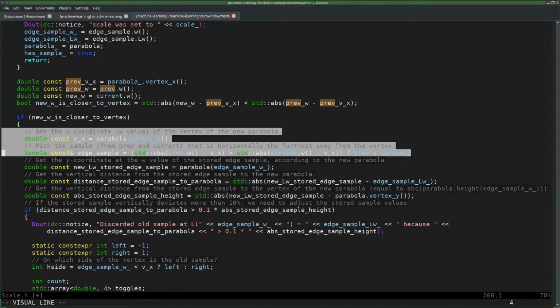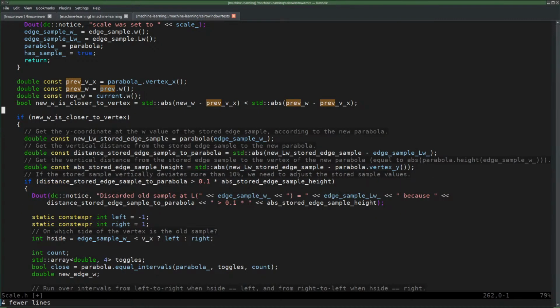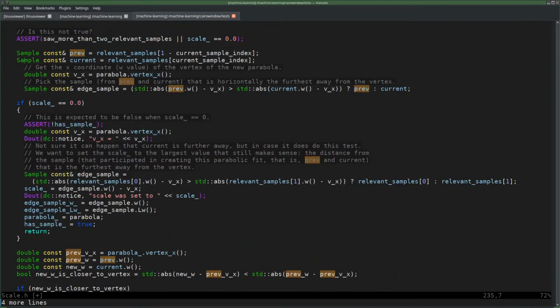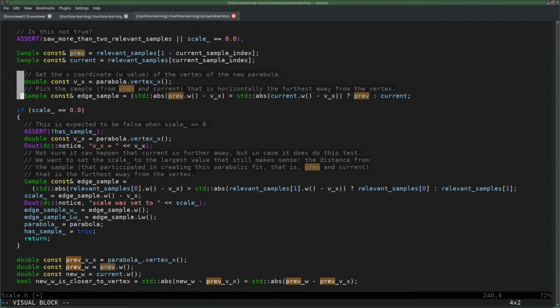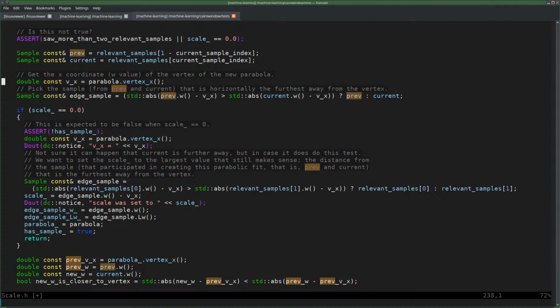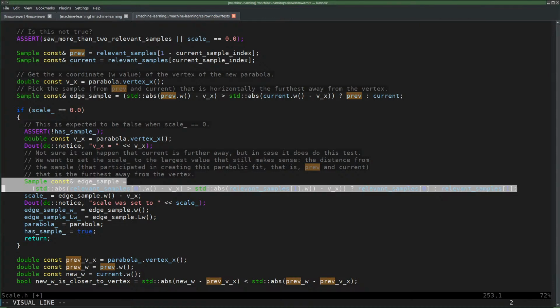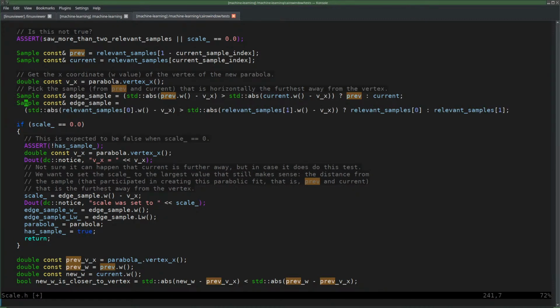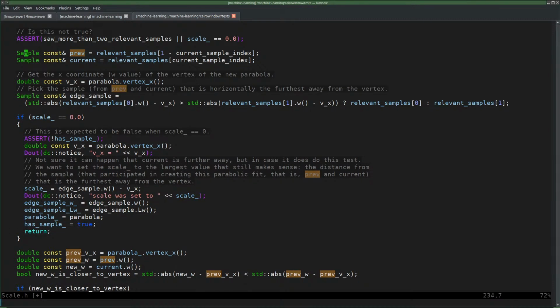That Vx and edge sample. Going to put that there. And then I'm going to replace this. I don't want to use that.